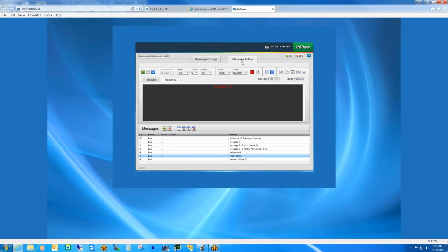So, any plans to change that over to where you can change just the variable, basically put some expression building inside the InView message display to be able to monitor and control that? Yeah, absolutely. That might be something that we decide down the road.